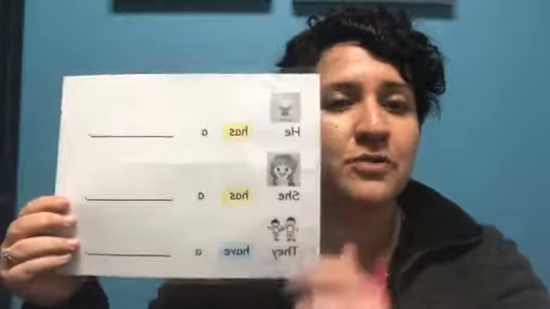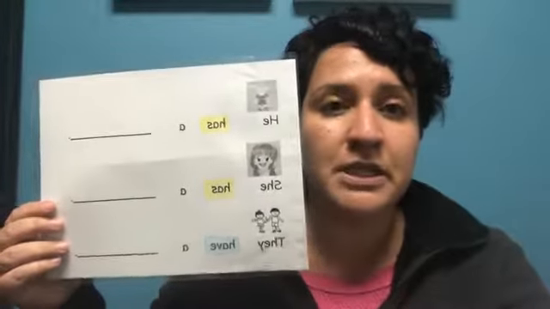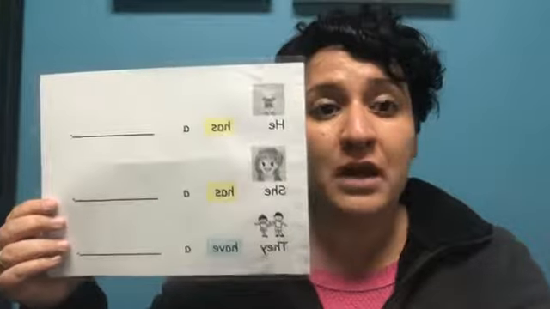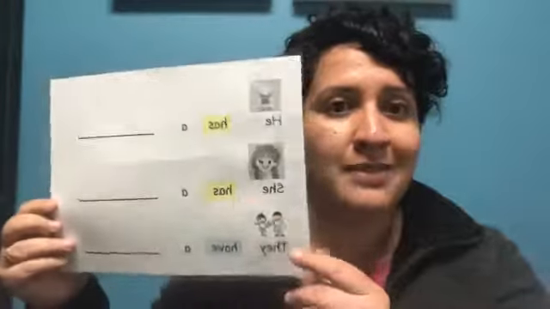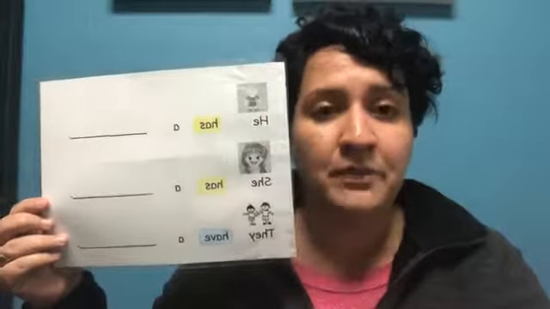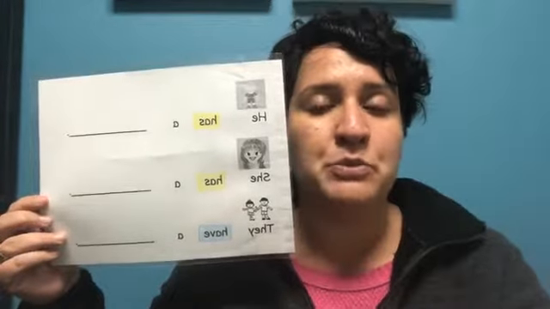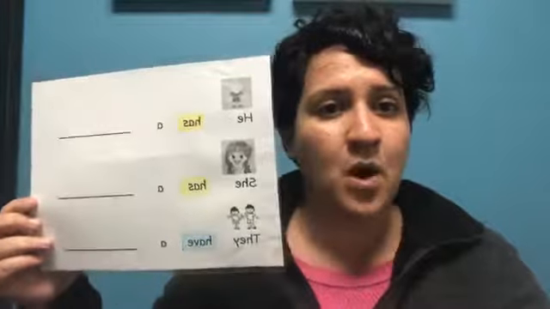So if you're using flashcards, or if you just print a bunch of other types of pictures that you want to work on with your child, or if you've got a small little object that you want to put here, and then after they kind of learn the pattern, you can just start pointing to the words and having them say it, so that you don't always have to prompt them with your voice. Again, the goal being to move towards more independent use of their own language. So that's one example.